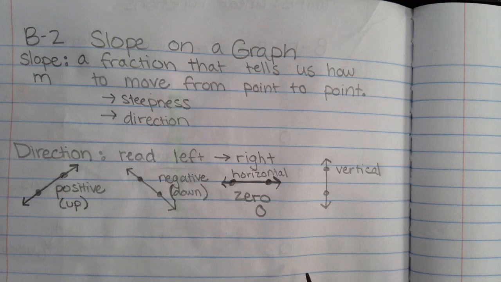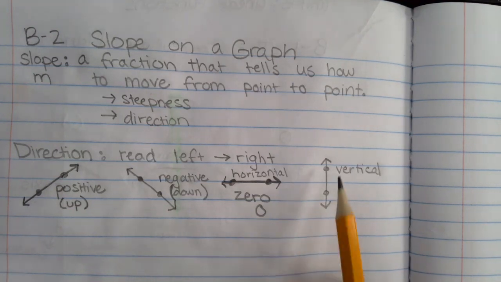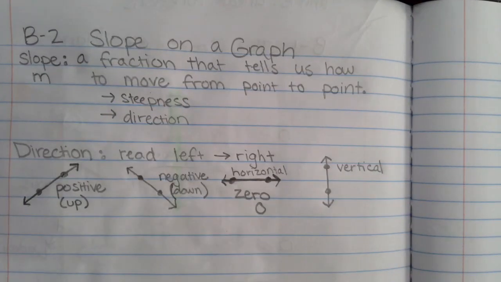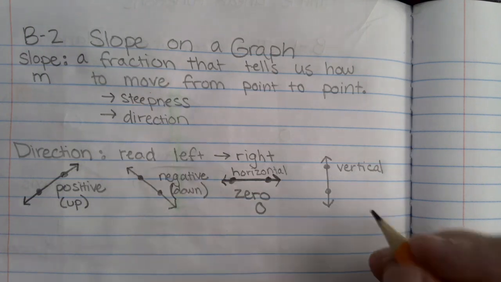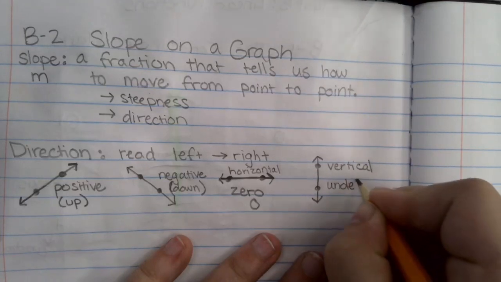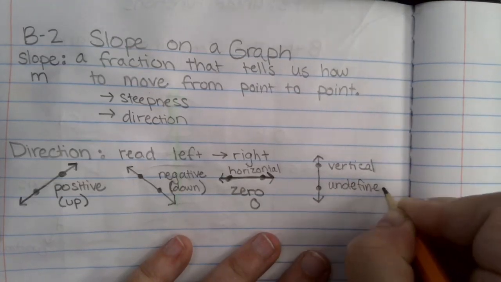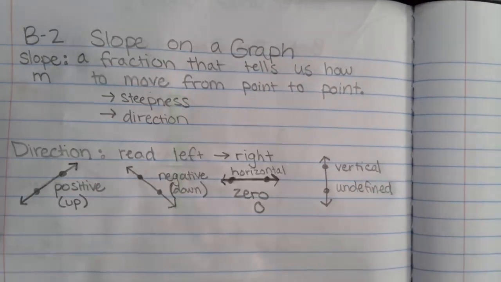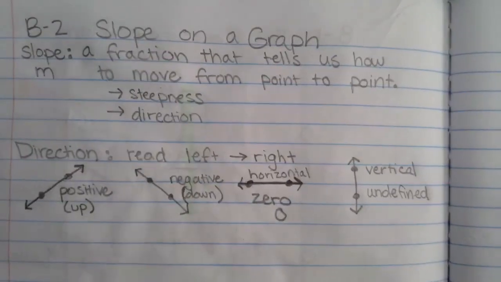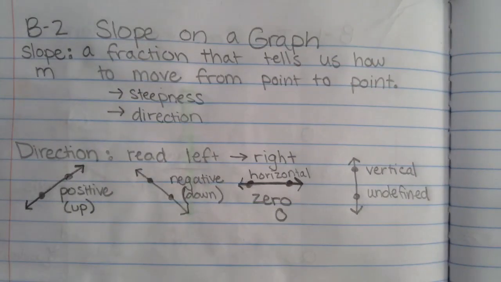Is there a left and a right? No, it's just up and down. They're both half on the left and half on the right. Right, they're exactly at the same point. And so because there isn't a left and right, we can't do direction because it doesn't go left and right. So we call this undefined, meaning we can't do it. There is no left, there is no right. Now there's the left side of the line and the right side of the line. Half and half.